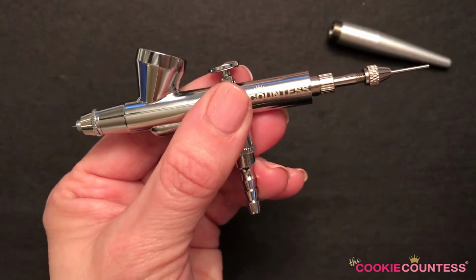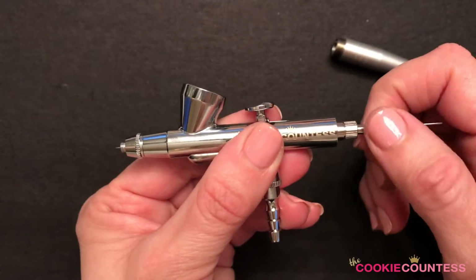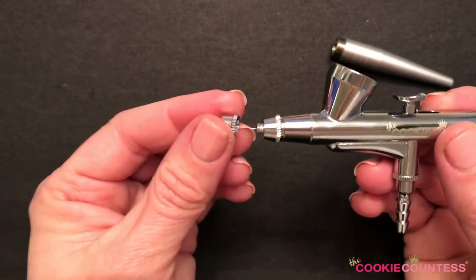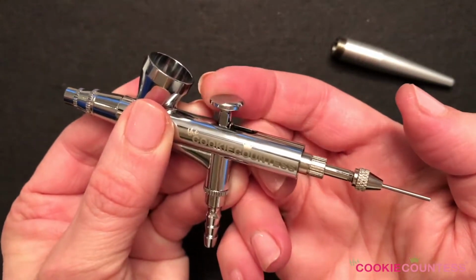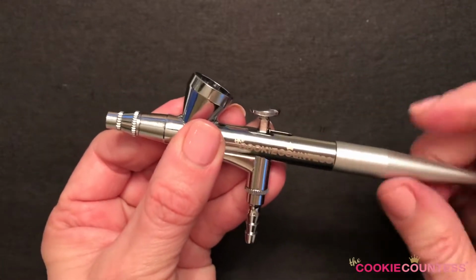So again, unscrew this part, push the needle all the way forward until you feel it stop, and now re-screw the chucking net to ensure that the needle stays where it should. Now you can screw back on the needle cap. Again, check and make sure everything's moving right, and then screw back on the handle. And that's it, you're done, problem solved.